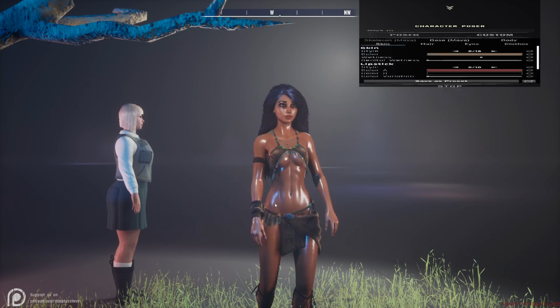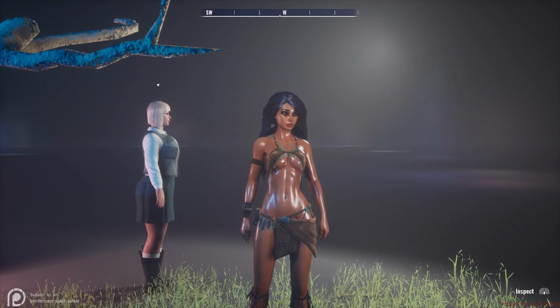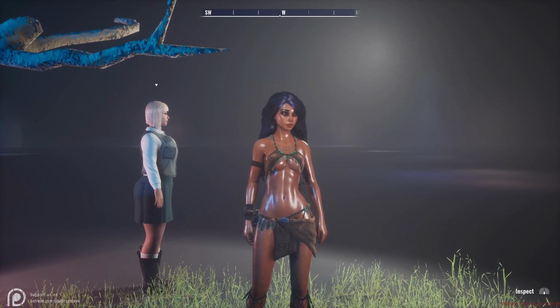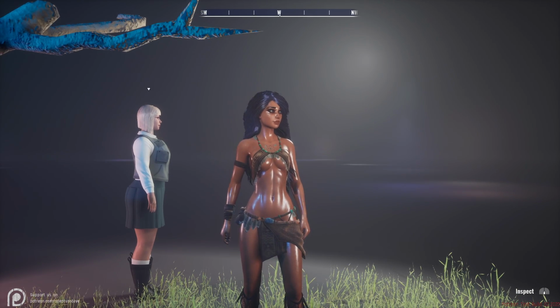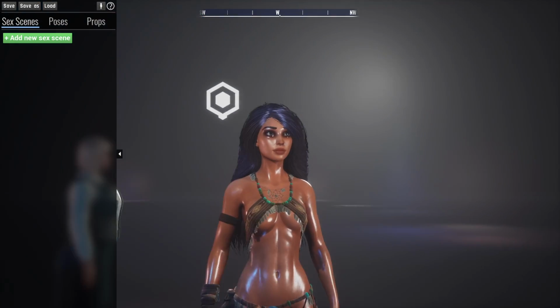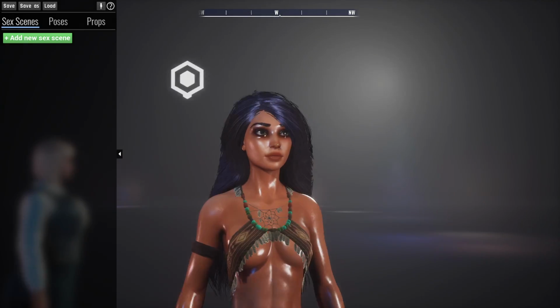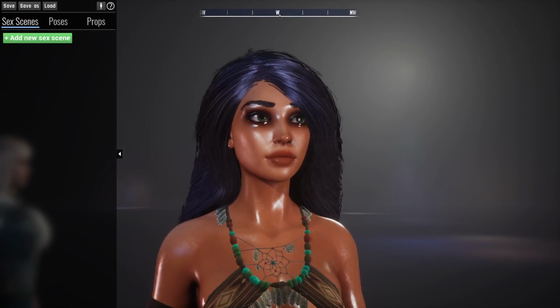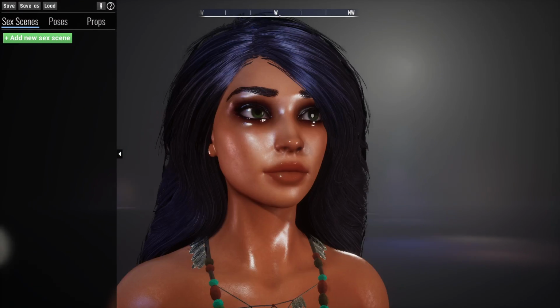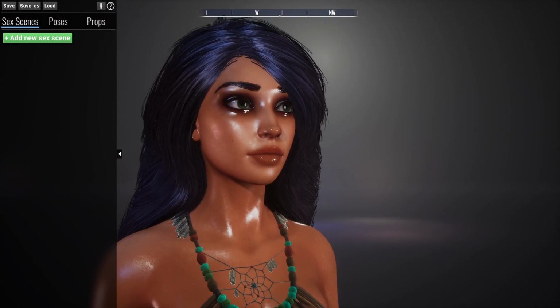Okay, now I can click O again to go away from this, because I need to be in the regular game mode to now click tab to go into the sandbox. And now I can zoom back into her. I think the movement of the camera has been reset. It's also a little bit of a quality of life correction.